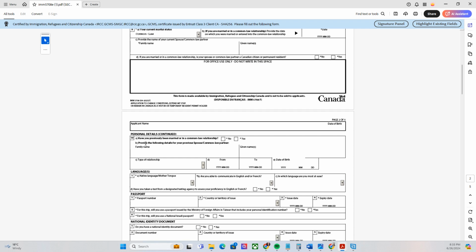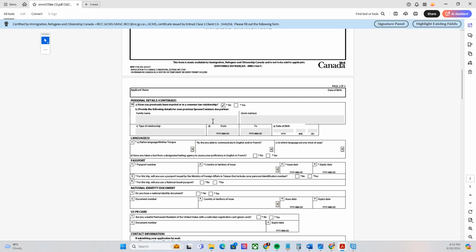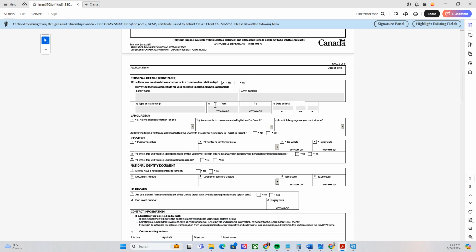And on this part, it says, have you previously been married or in a common law relationship? So you have to tick no. If you have been previously married or common law, then yes, and declare it. But for us, we will make it more simple: single, and then no for have you previously been married or in a common law relationship.